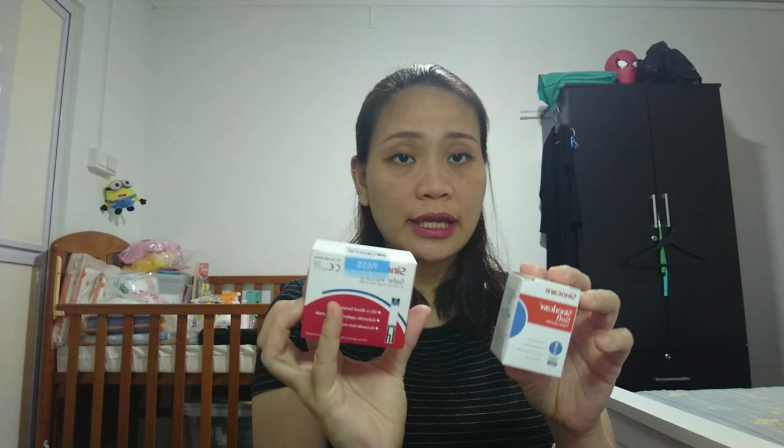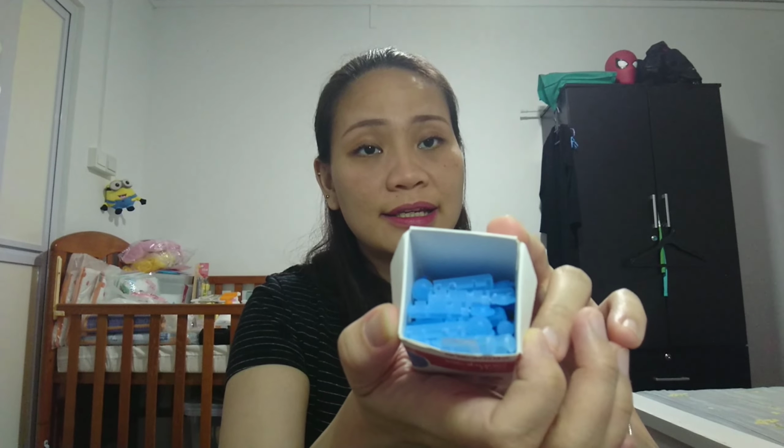Since it's on the tree, I think we'll just try two first. Okay, so the two items are already open, and now we need to open these two items, which are the test strip and the pin. So the pin looks like this, and I was right, it's per piece, like this. Can you see it, guys?